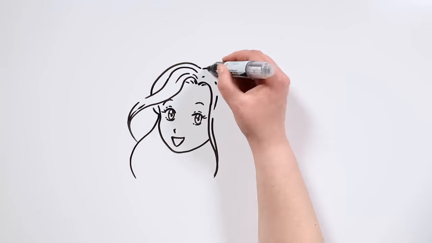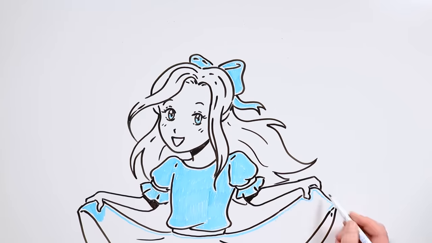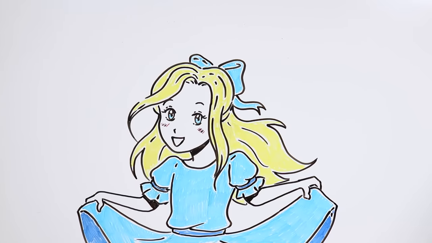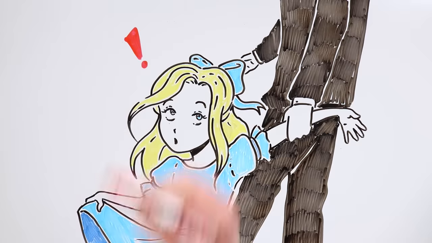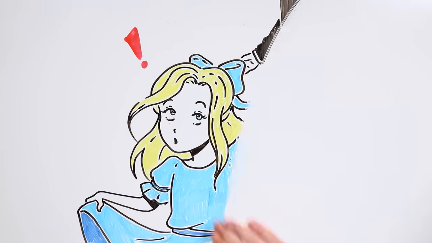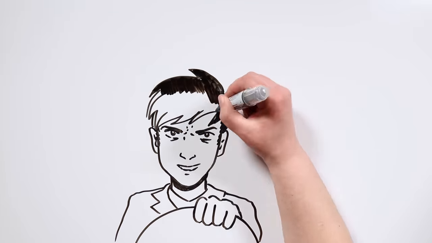A while later she came out and flaunted her new dress proudly. When she was about to go show it to her friends, Alex grabbed her by the arm and dragged her to the car, giving her no time to react.